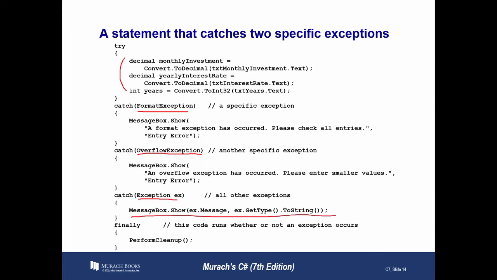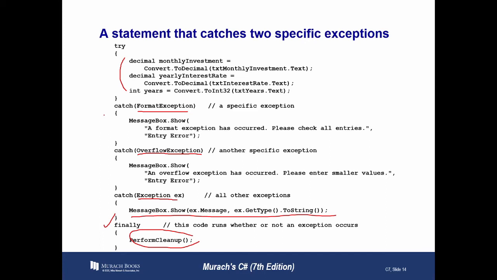Now, do this block of code. And then the last thing we can do is this finally. And then we have a function to perform cleanup. So this code runs whether or not an exception occurs. All right, so that's the rough outline of what's happening inside of our code. In a sense, it's like a debugging tool, meant almost like an if-else statement. So try this. If it works, great. Try that. If not, or else.